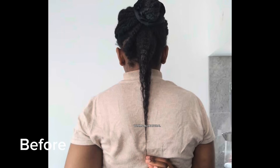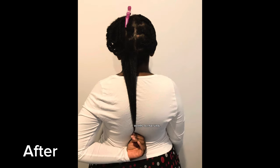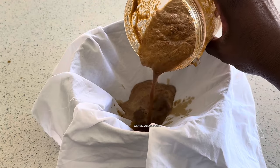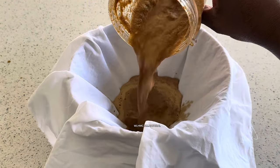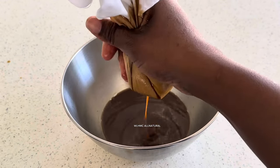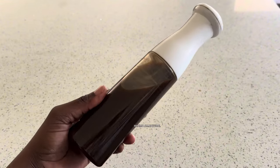This was literally my hair before and after. Do you want to grow your hair 10 times faster with only two ingredients? Ginger and coffee. You are ready to grow hair like never before. If you want to see how to grow 10 times faster hair growth, keep on watching.